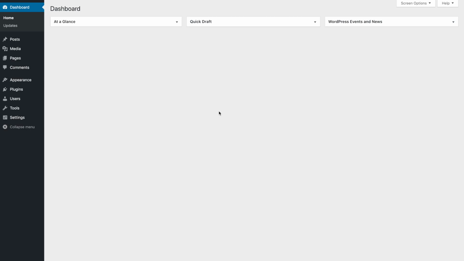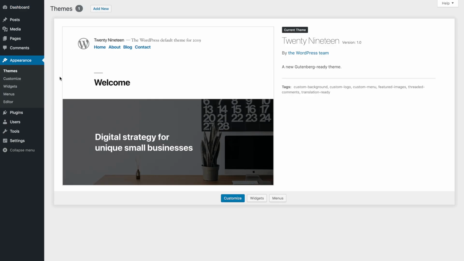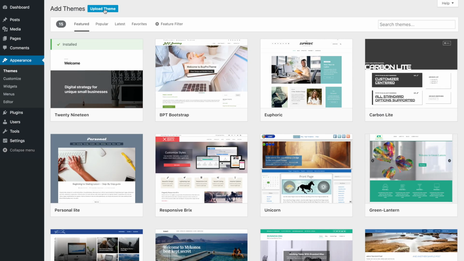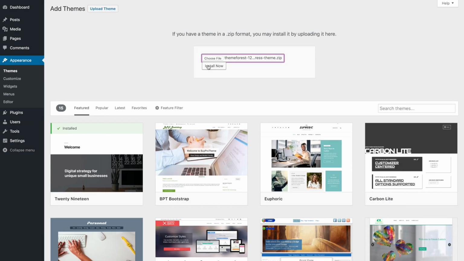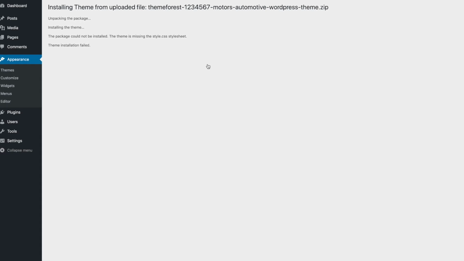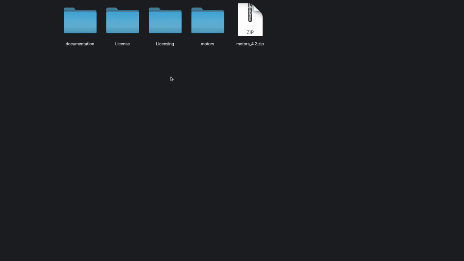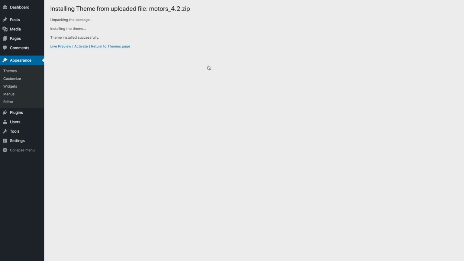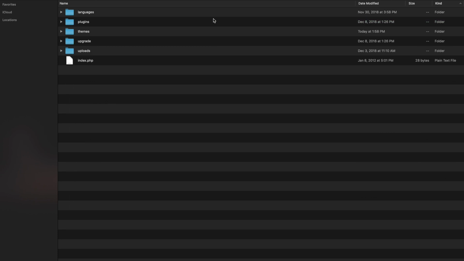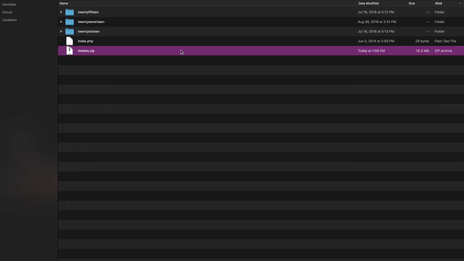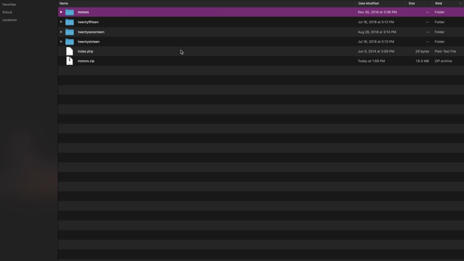Number 1. Stylesheet is missing. This is the most commonly known problem. Perhaps you downloaded all the files, including documentation and license, and want to upload all of these to your website. To do this, you should only extract the folder and find the other archived file with the theme name and upload that file to your website. Otherwise, try to extract the theme into the WP Content, then Themes folder.